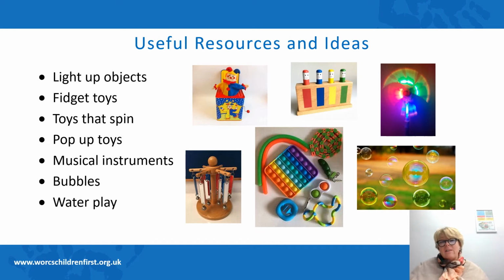So here are some really nice, useful resources and ideas that we use when we're out supporting children. And I think that you've probably got most of these in your setting. So lots of lighting up objects, lots of sensory ideas around noise and spinning and touchy-feely textures that the children love. Lots of fidget toys, toys that spin, toys that pop up, musical instruments, so that lovely sound, because most children love to hear music, and bubbles, always a big favourite, and usually most settings have bubbles, and water play. They love that sensory feel of water, or sand. Some children love sand. So they're all things that you would have in your ordinarily available beautiful setting.